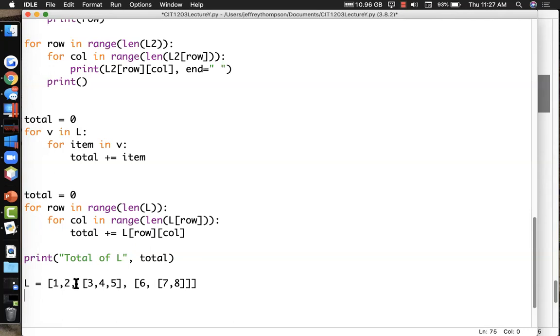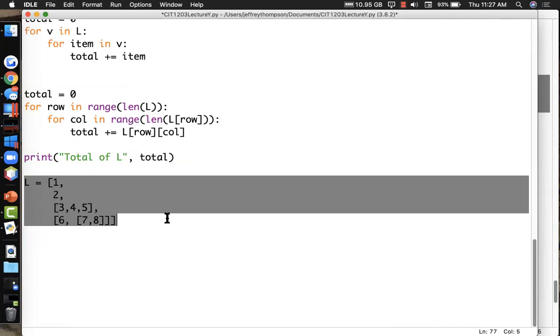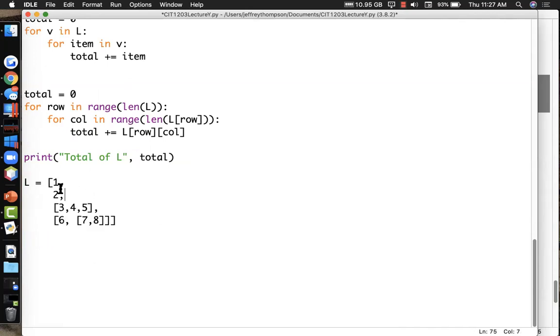And that's silly, isn't it? But if we try to unpack mentally what we're seeing here, this list is comprised of 4 elements, where the first one's a simple integer, the second one is as well, and the third one is a list of integers, and the fourth one is an integer followed by its own list.